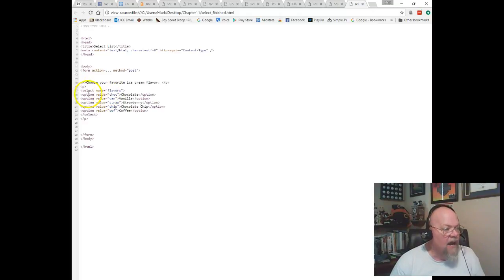And then they've got an option for each one of those. As I went in my drop down, it's going to basically be in an option. Here's the value of chocolate. So whatever gets selected, so if I selected strawberry, straw will be thrown into flavors. So I'm always going to pass flavors onto whatever form or process is going to utilize this. So just think of flavors as kind of a data holder, and whatever we select down here will be put into flavors.